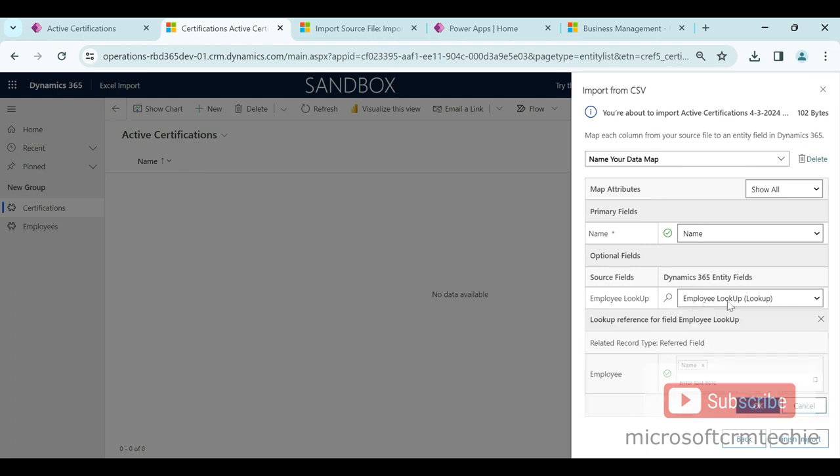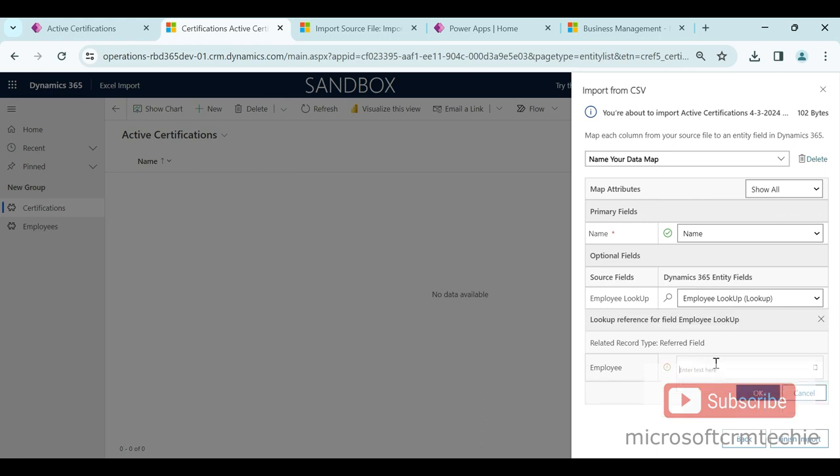How will I know which field is mapping? So for example, as we are having a name as Ram in the employee table and certification table as well, this needs to be unique. Whatever lookup which we are mapping, it should be unique. For example, it can be an ID number or GUID or something like that. Because for now, I'm just showing a demo with a small amount of data. When we are going to use it in production, we need to have a proper unique field to be mapped. Then only it will automatically get mapped successfully.